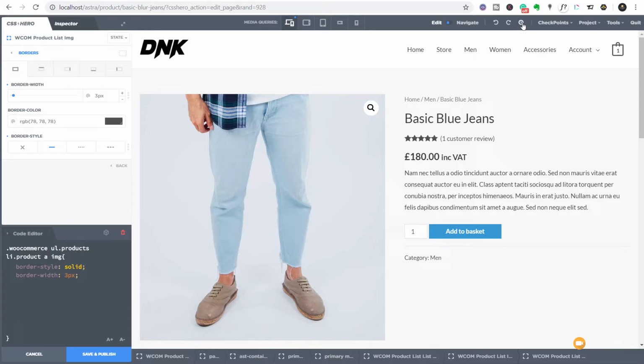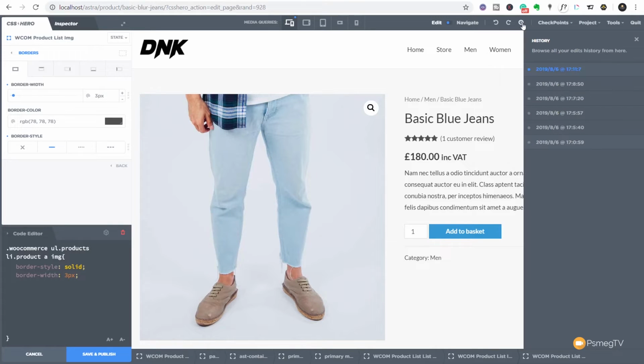We've also then got the option to take a look at our history. So we can click and we can see everything we've done, the time it was done, the date it was done. And if we want to, we can jump back to any of those edit points so we can see exactly what we've done and jump back out of where we are now. So this is a great way of allowing you to experiment with different things and not have to worry if you make a complete utter mess of things. You can just jump back to a history state and then call it back up from there.